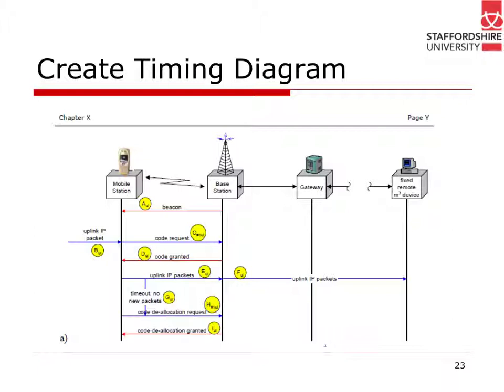Yeah. So essentially, it's saying here we've got 4 different entities: the mobile station, the base station, the gateway, and the device at the other side. In this case, it's fixed. It may not be fixed. So it's 4 devices. This thing here, do you know what that means? No. It means that there's a break in the link, but there could be lots of other things in the network in between. So it's connected, but it's not directly connected.